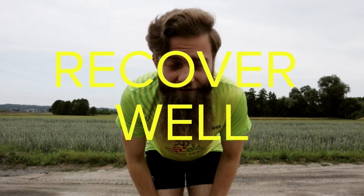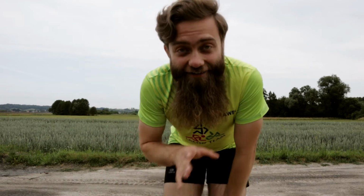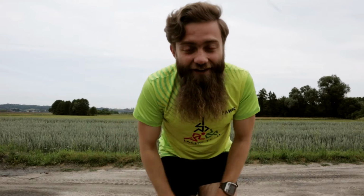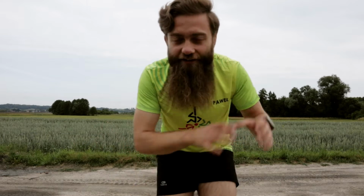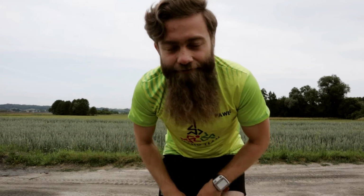So tip number 3 is recover well. Get proper sleep, eat right. It's very, very important for someone who's trying to work out and make progress. Some people are not aware that you're not making progress while you're doing the workout. You're making progress during the recovery. So you're making progress during sleeping or just lying and resting. This is the very, very important part of every type of physical activity. So remember to sleep right, to eat right, stretch after your workouts, and you'll be fine.